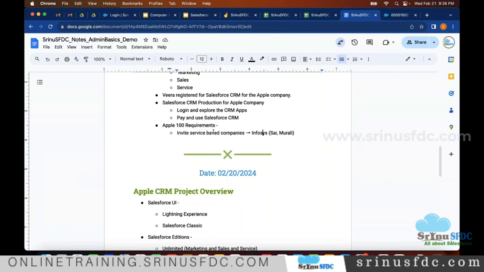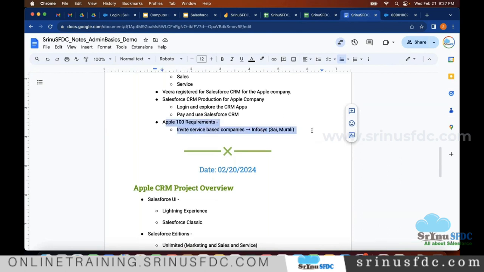For Apple, Infosys is an implementation partner, meaning Apple doesn't have employees who can configure or develop the Salesforce application, so they give that project to Infosys. They pay Infosys, and Infosys recruits employees who work on those projects.